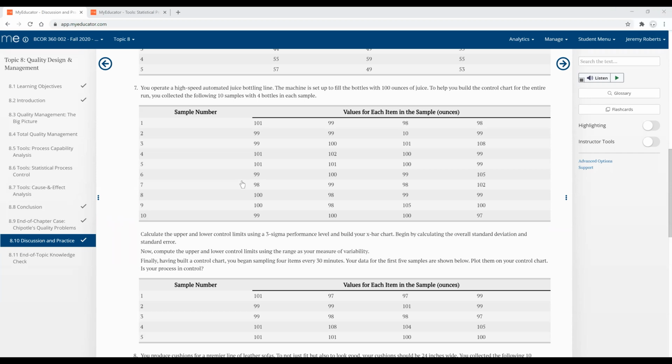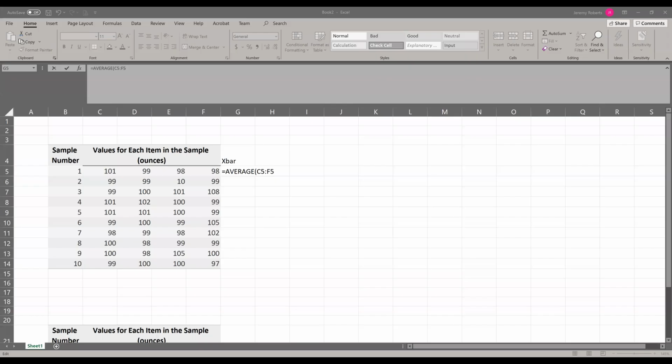I don't see Excel up on the screen right now. You do not? Same here, I don't either. All right, so I'm going to stop and start it again. It just got stuck on the page showing the homework where the mouse cursor was even frozen. Yeah, there it is. Gotta love Zoom, right?